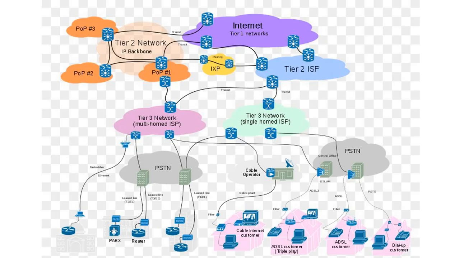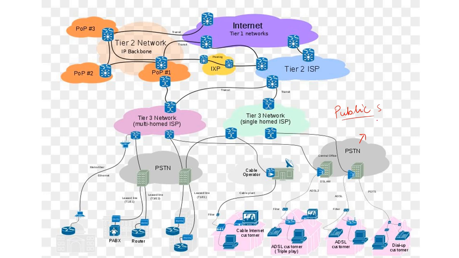So let's go and understand our tier 1 and tier 2 networks. This is a big one right here. We have the tier 1 networks, and they have given to tier 2, and then we have one more, that is a PSTN. They are called, I think, the public switched telephone network. So they are also a type of internet service provider, because they have taken from the tier 3, right? Because these are PSTN.